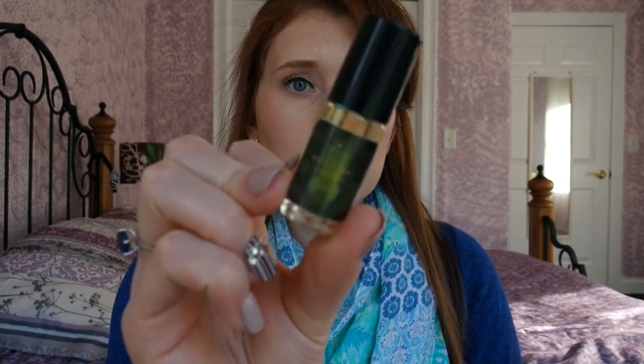We also got a perfume oil in I Am No Man. I'm actually really glad that this is the last box that they put a label on here. I've had so many perfume oils where there's no label, and so I'm not sure where this is from or what it's called. This is a really nice scent. They made a lot of products in the full-size collection in this scent, because I think it's going to be a big fan favorite. It's good, but it's not the most magical thing ever.